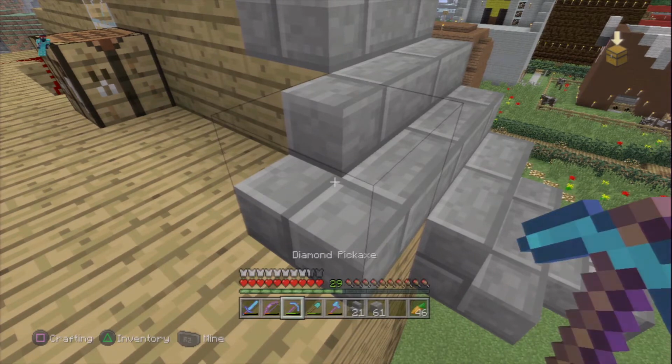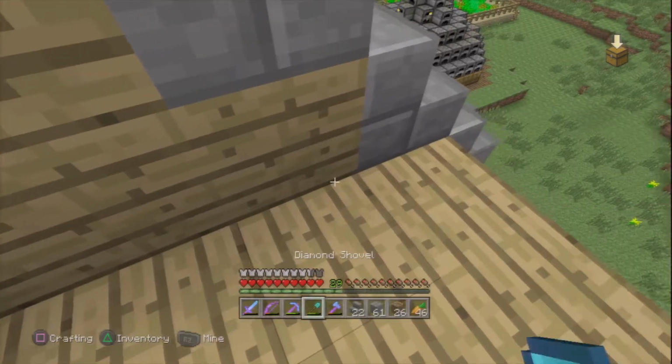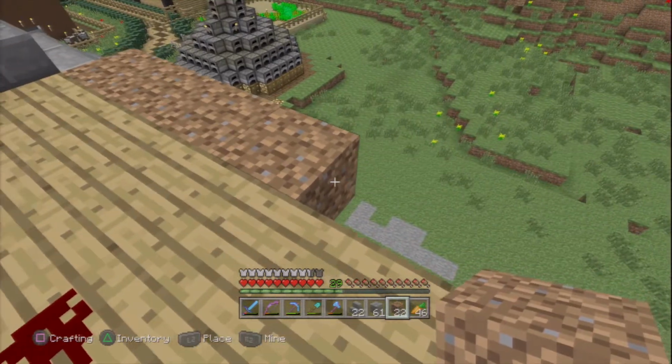Now, can I go that way? No, I didn't think I'd be able to. That is annoying as well. Never mind. Actually, I'll tell you what I'm going to do. I'm going to grab my dirt blocks, and I'm going to work my way across like this, because then we can sort of start there and work our way up.